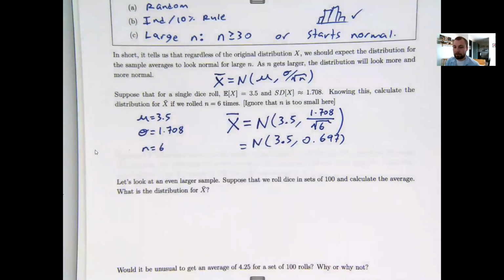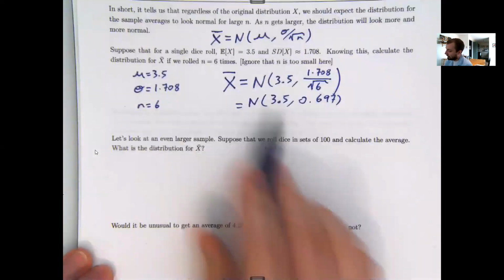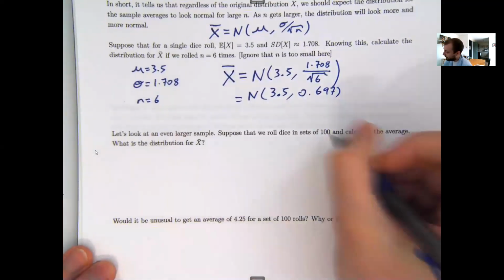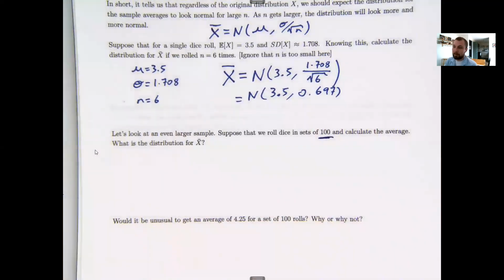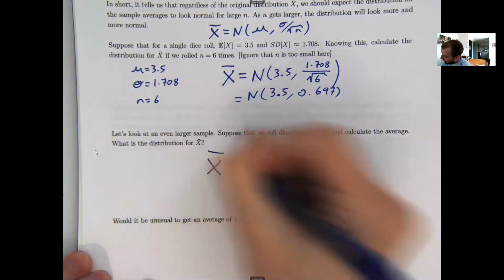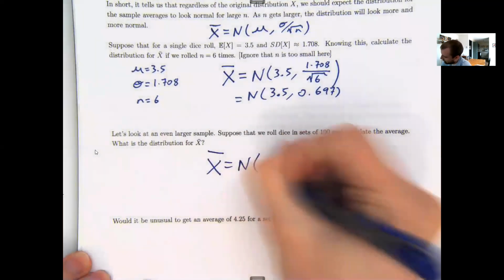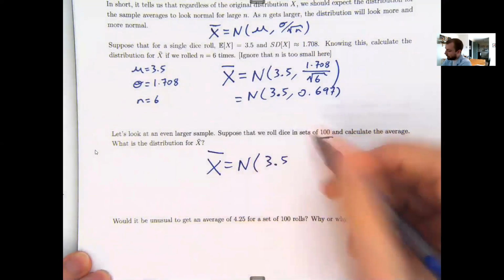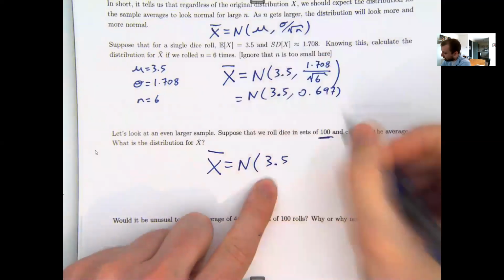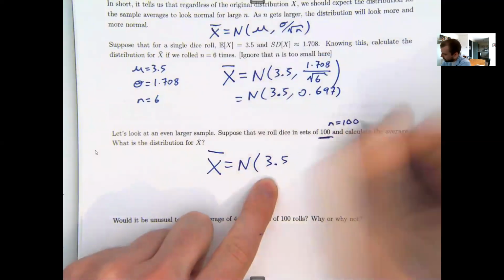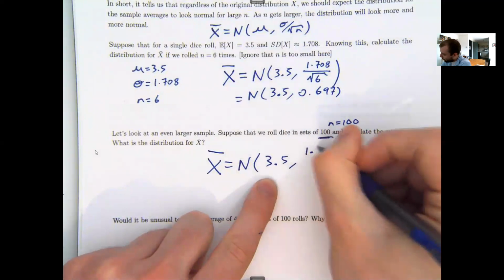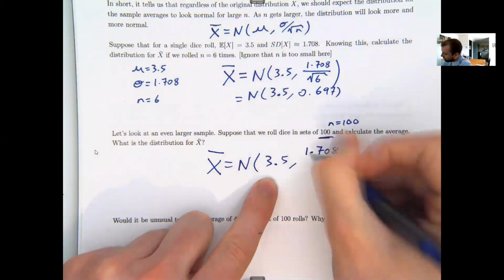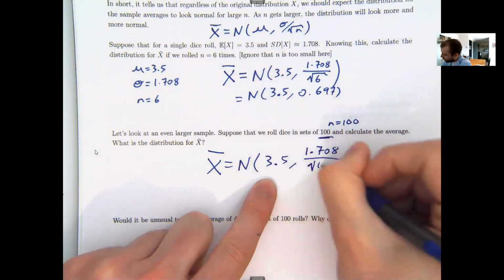That's pretty unlikely. Instead of just looking at 6 samples, let's now deal with a scenario for 100 dice rolls. Physically, this is starting to get into stuff that we wouldn't actually want to do, so it's really nice to have the theory to help us out. I would expect to have an average of mu. I'm using the same formula. The only thing I'm changing here is 100, with the standard deviation of 1.708 divided by the square root of 100.